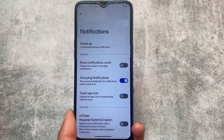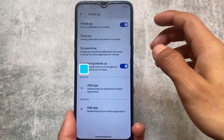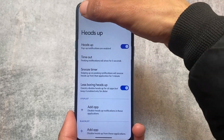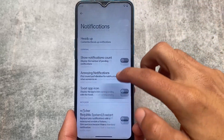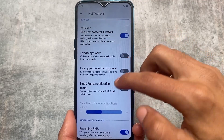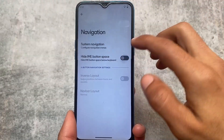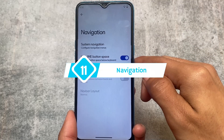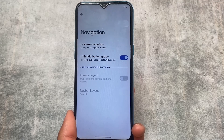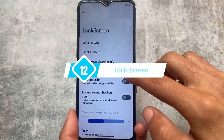Another thing included is notification features and customizations. The 'less boring heads up' feature is there, and it's actually one of my favorite features. Retrigger notifications is also there — quite useful. If you're bored with the same heads up notifications, you can simply enable the retrigger option. The 'hide IME button space' option is also included, which I always mention as one of my favorite features.